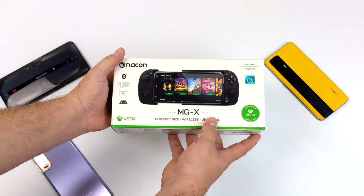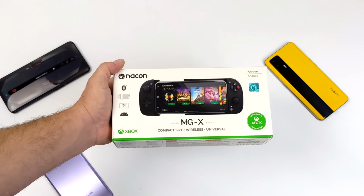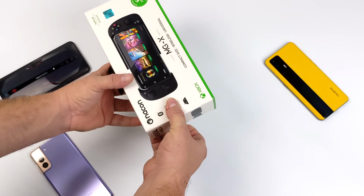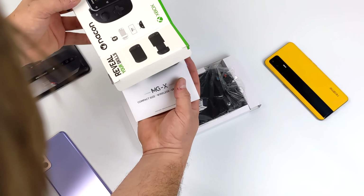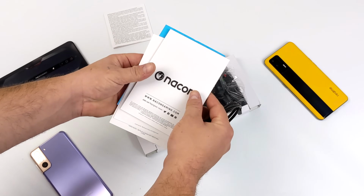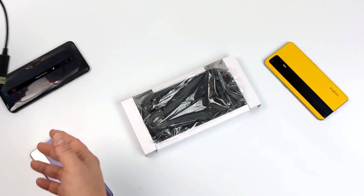It's finally released to the public, but the price on this is a bit steep for what we're getting here. But we've seen this in the past, and we've also seen prices come way down. Just like the Razer Kishi started at $99, you can pick that up basically any day for around $60. Hopefully that's what we see here with this one, because when it comes to these Bluetooth telescopic controllers, I'm really digging the design of this one. We'll have to see how it performs, and to tell you the truth, I'm not sure if it works with iOS, but by the end of this video, we will give it a try.